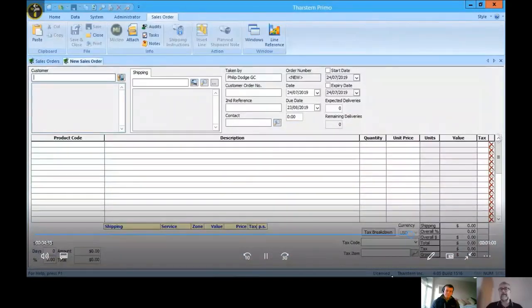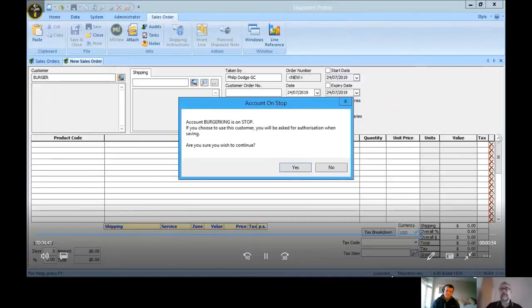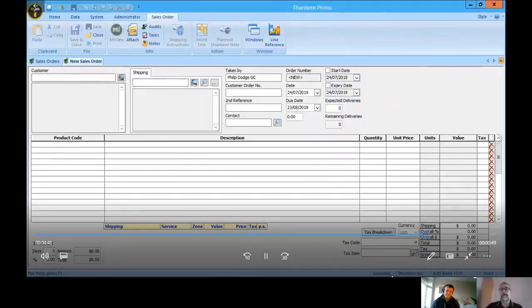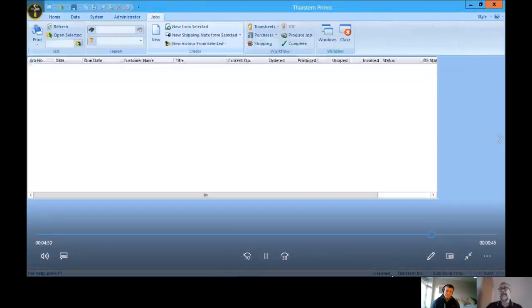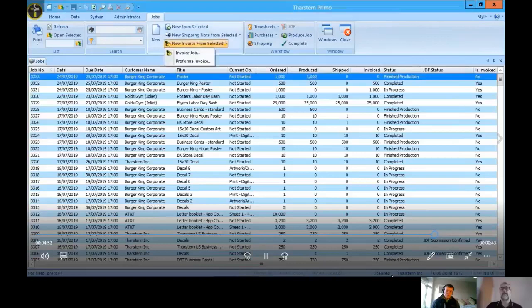Now the last part to this is we're coming into the situation where we're raising a sales order, which could be a manual sales order, and at this point in time it's also identifying that the customer is on stop. So this is particularly useful to prevent selling finished goods products to a particular customer.